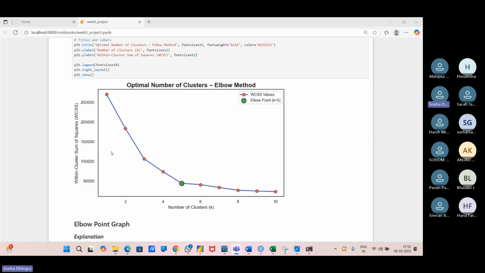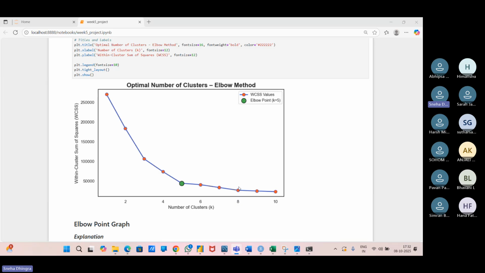As we can see, as the number of clusters increases from 1 to 5, the WCSS drops sharply. This means clustering is becoming better. But after k equals 5, the decrease in WCSS becomes very small and the curve almost flattens out.